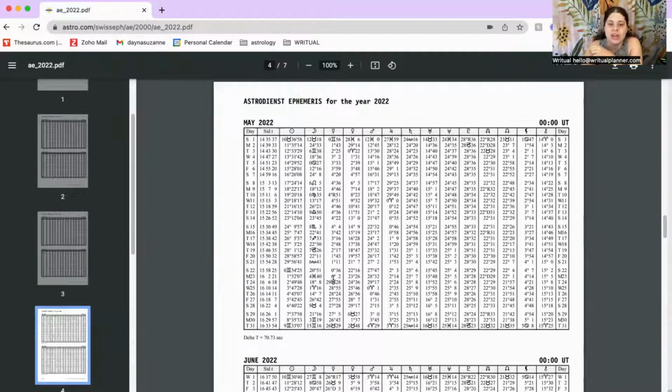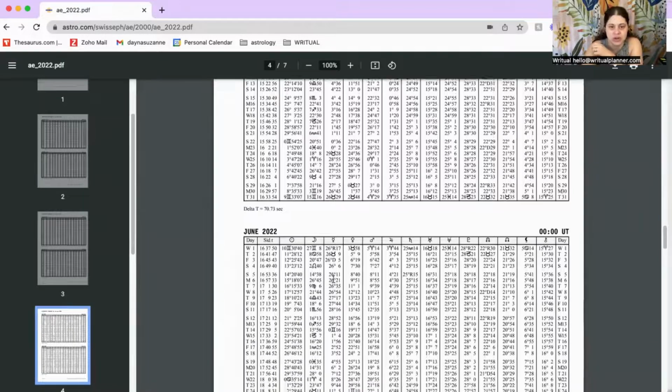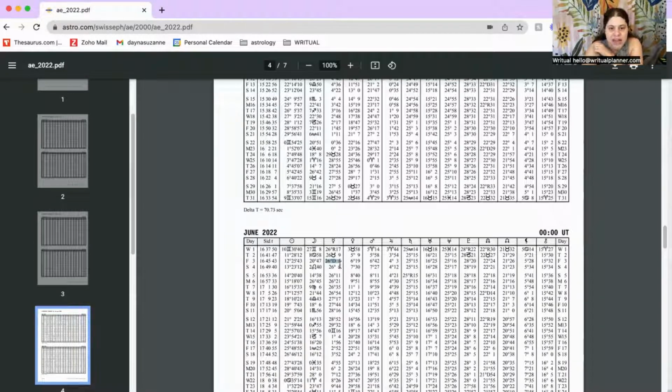And so we want to track it all the way through the end of its retrograde, which when it goes direct, you see this little D here in June on June 3rd with Mercury going direct in Taurus. It backtracks all the way back into Taurus for just a couple of days at the end of its retrograde period. And so by June 3rd, it will go direct once again, and we will feel a lightness. However, we have those shadow periods that we have to take into consideration. And I want to show you how we figure those out.